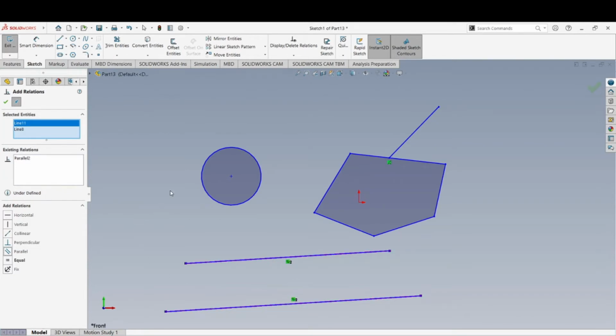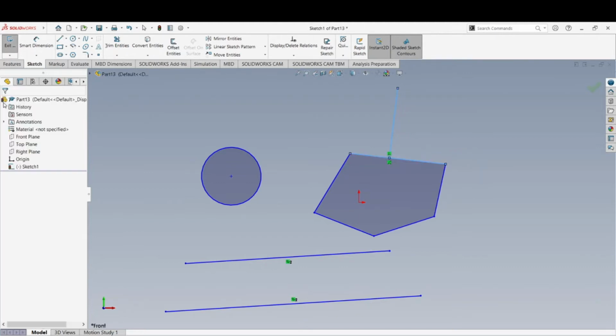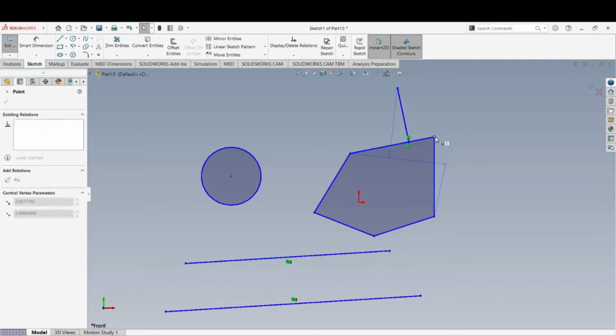Okay? So let's say we want to add a relationship between this line and that, so I can force it to be, let's say, perpendicular, which is 90 degrees to that line. And again, it adds a little perpendicular green square there. So with that being said, if this is now locked perpendicular to this line, if I move this line's orientation in any way, that will always stay perpendicular to whatever the angle of this particular line is.